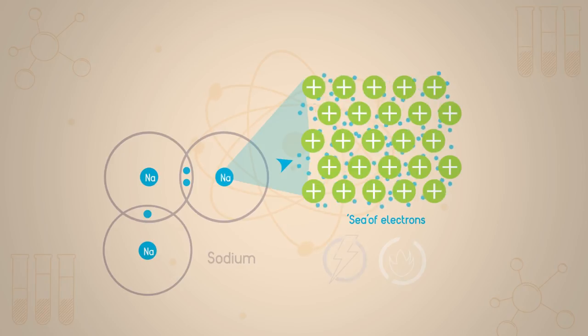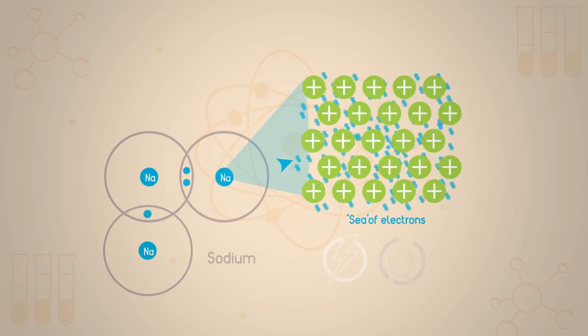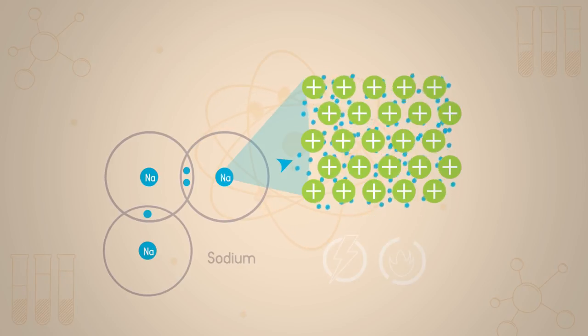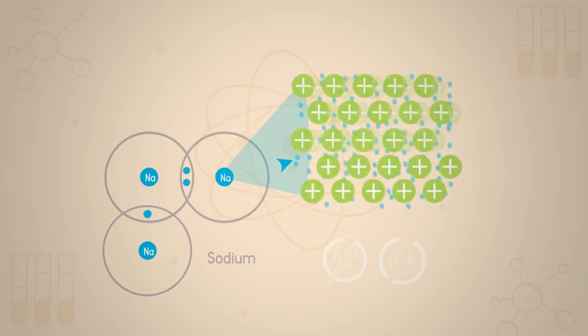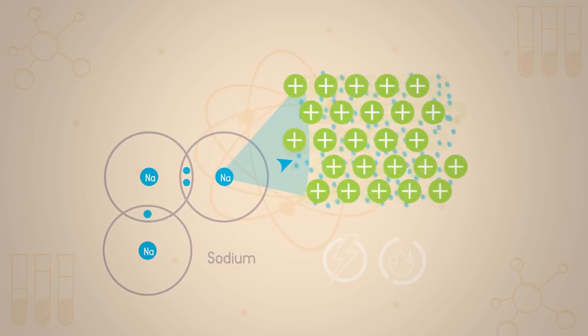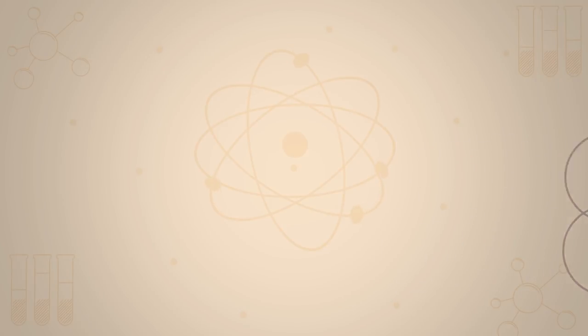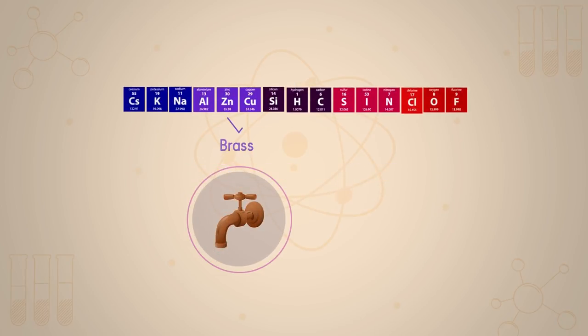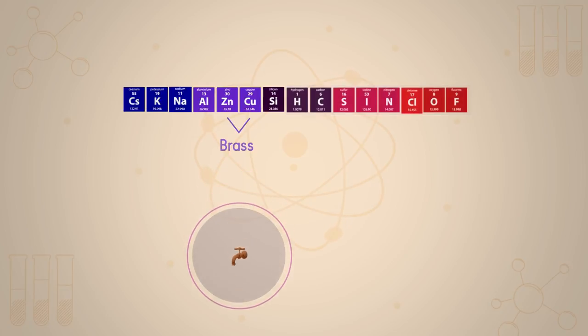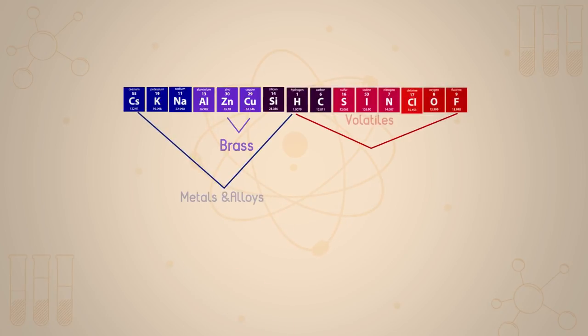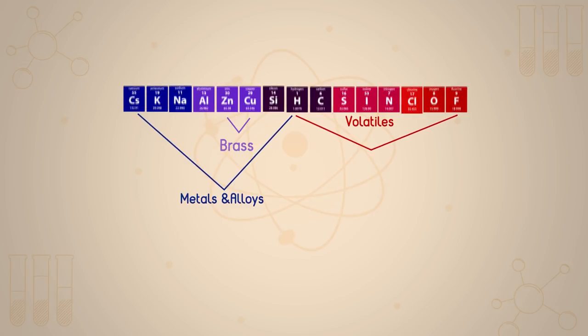The loose electrons mean metals conduct electricity and heat very well. The non-fixed nature of the bonds means that the atoms can slide past each other, so metals can bend and melt very easily, but they will be difficult to vaporize. This form of bonding will occur between any metallic elements which have only a few electrons in their outer shell. Here is brass, an alloy of copper and zinc, for example, retaining the metallic properties of its elements. Thus, we can fill in the metallic bonding part of our structure triangle.